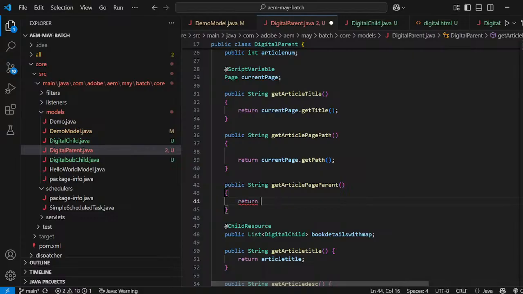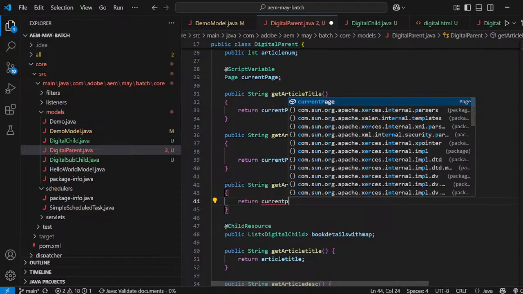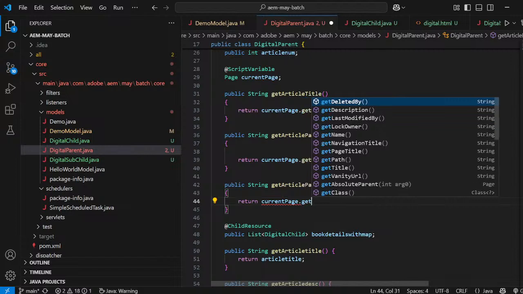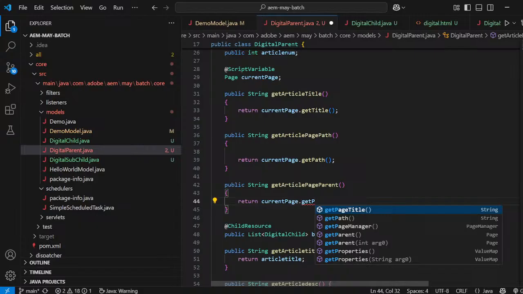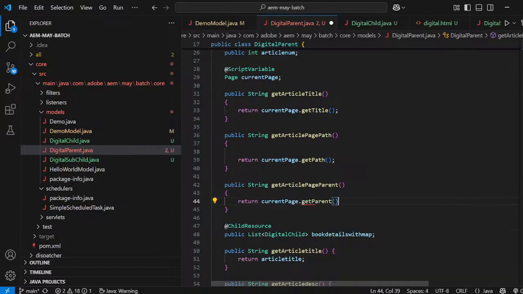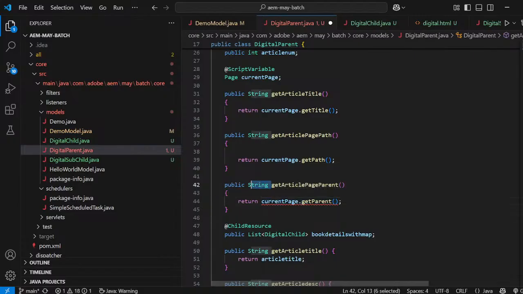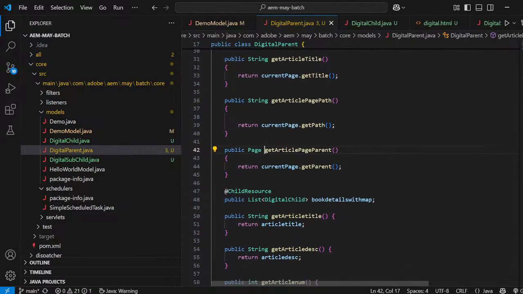Return current page dot, see here, get parent. Parent meaning this which we need to mention in the page. So simply I am saving this one.